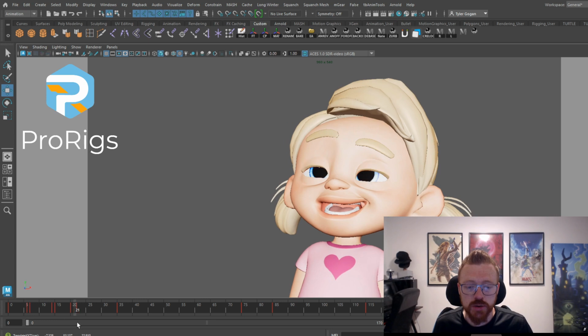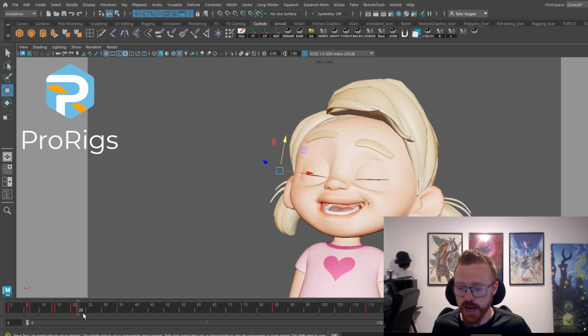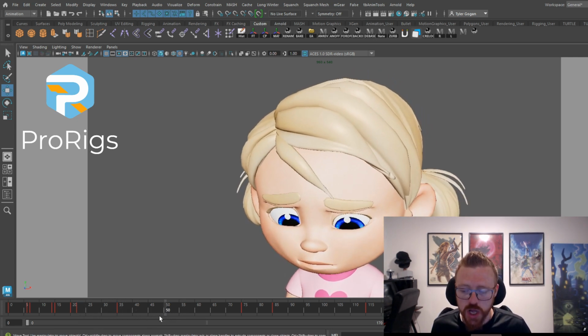So her eyes start going down. You're also going to look before you blink. You start to look where your eyes are going to go before you blink. So say I'm looking over here, my eyes are going to look, and then right in the middle of the look, my eyes are going to blink. So my eyes start going in the direction of the look first. So let's give her some eye darts.